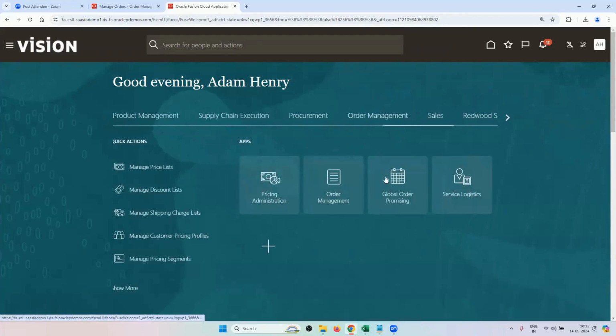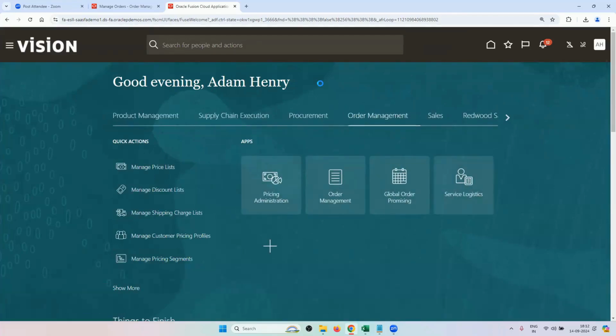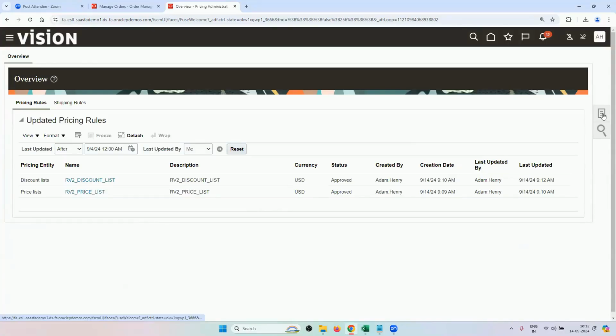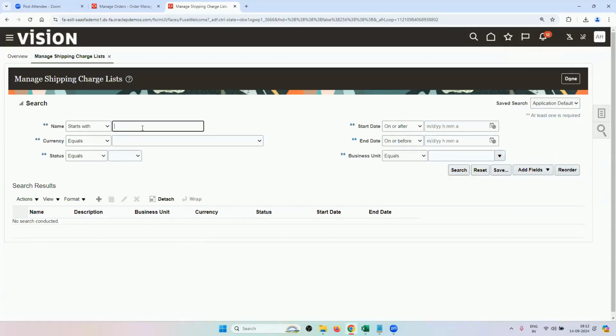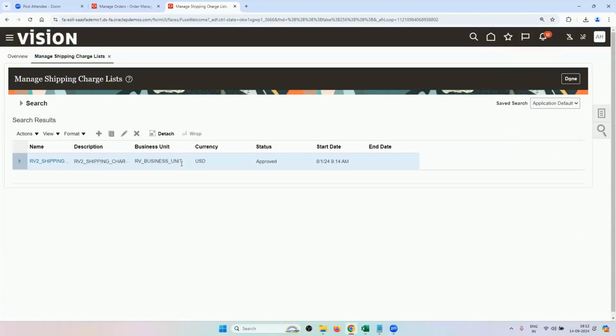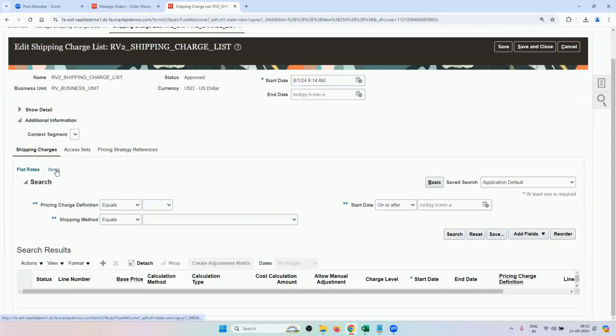Order management, pricing, and go to the shipping charge list and query our RV shipping charge list. Here it is. Click on edit. Item.